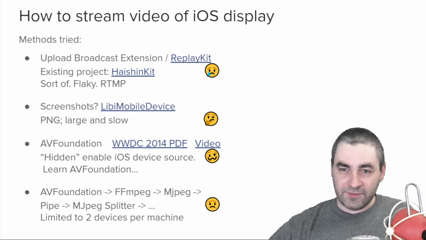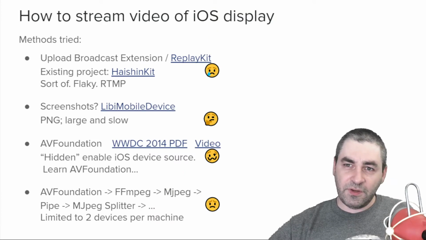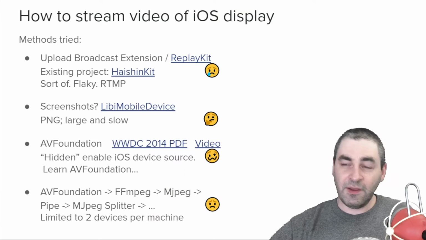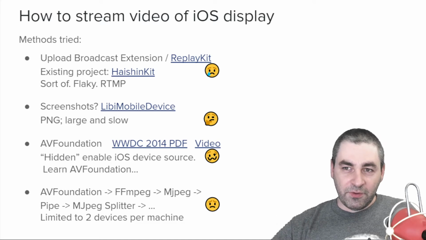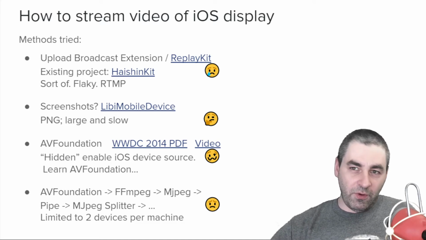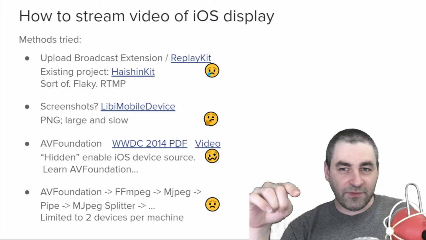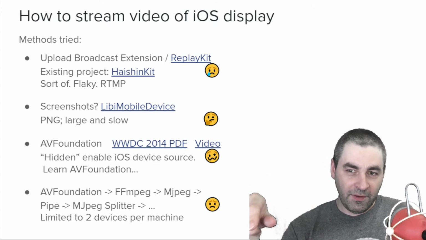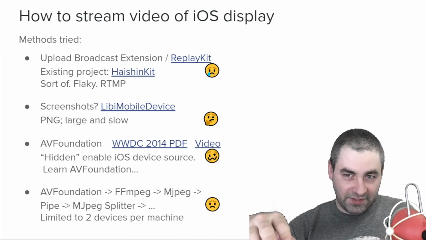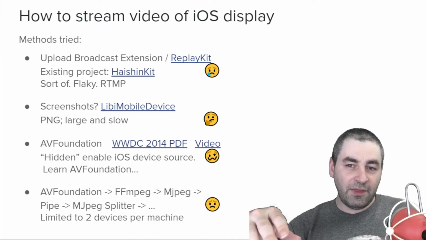And actually, I'm going to go back a step because the end solution here, which looks like it's off screen, I'm going to have to fix this presentation, is that I'm now using, once again, the original solution of using an upload broadcast extension. But I'm using ReplayKit 2, and I actually rewrote this from the ground up in order to do hardware encoding of the video into JPEG frames on the iOS devices themselves, to then be passed on to ControlFloor. So all these other different solutions that I mentioned are no longer being used because they were simply not viable.